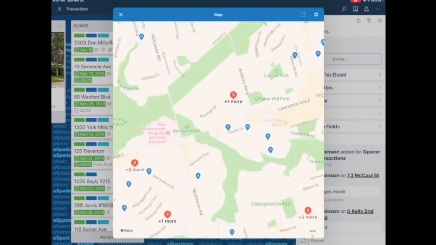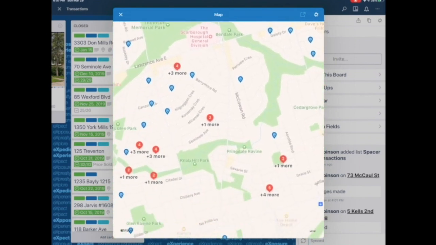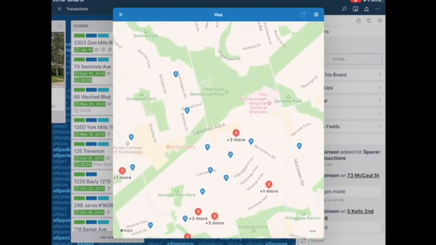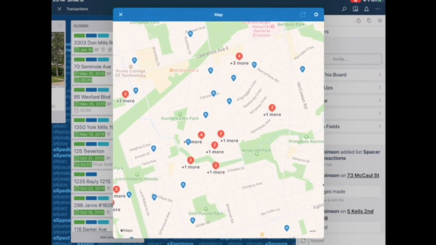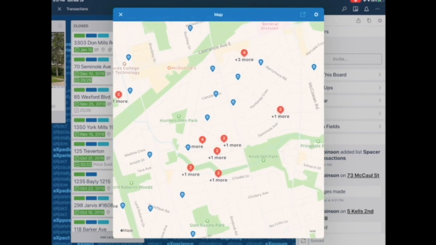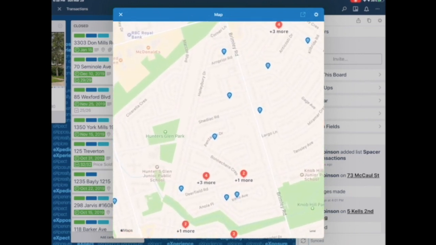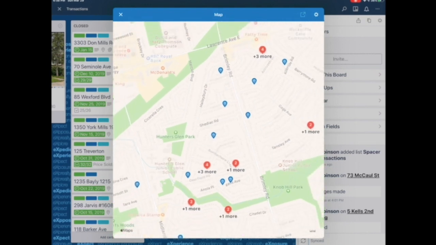Let's say right in this area in here. Well, for instance, down here, Thompson Park, let's say Hunter's Glen. Now, Hunter's Glen is the southwest corner of Brimley and Lawrence. So let's just zoom up there. Okay, someone may say, how many homes have you sold here in our area? Well, I'm going to count them. There's 4 at the very top, the reds. There's 4, 5, 6, 7, 8, 9, 10, 11, 12, and 4 is 16, 17, 18, 19, 21. I've sold 23 homes in your neighborhood, Mr. and Mrs. Jones, so I've got a pretty good record.